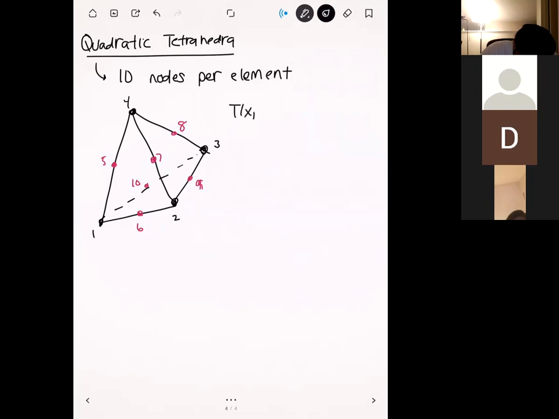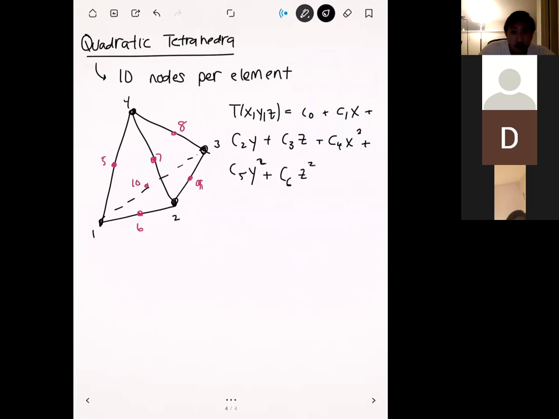So T of x, y, z is equal to c0 plus c1 x plus c2 y plus c3 z plus c4 x squared plus c5 y squared plus c6 z squared plus c7 xy plus c8 xz plus c9 yz.